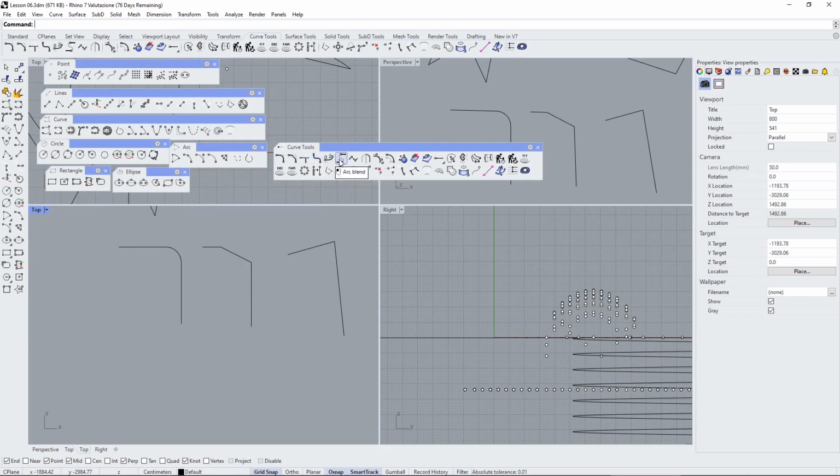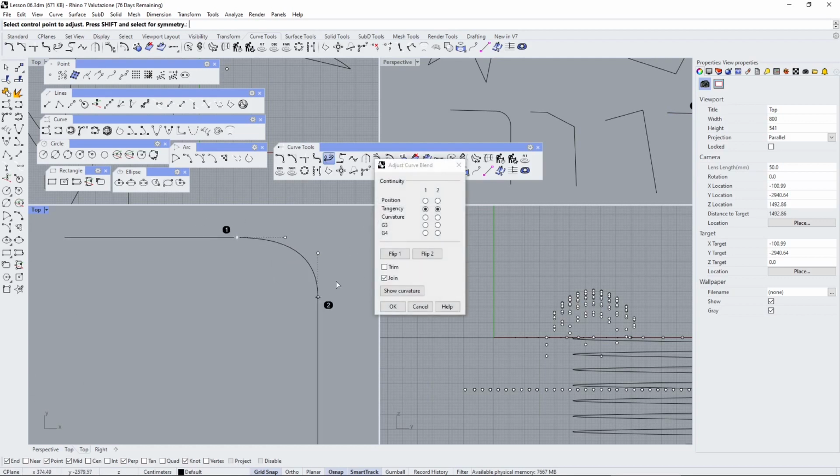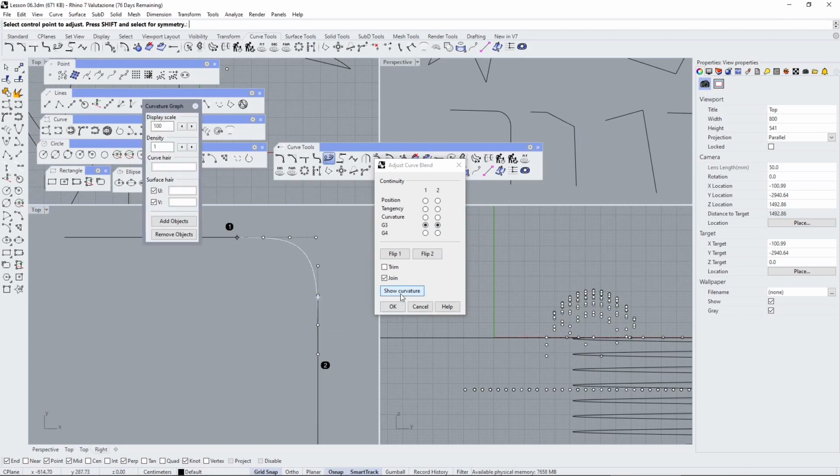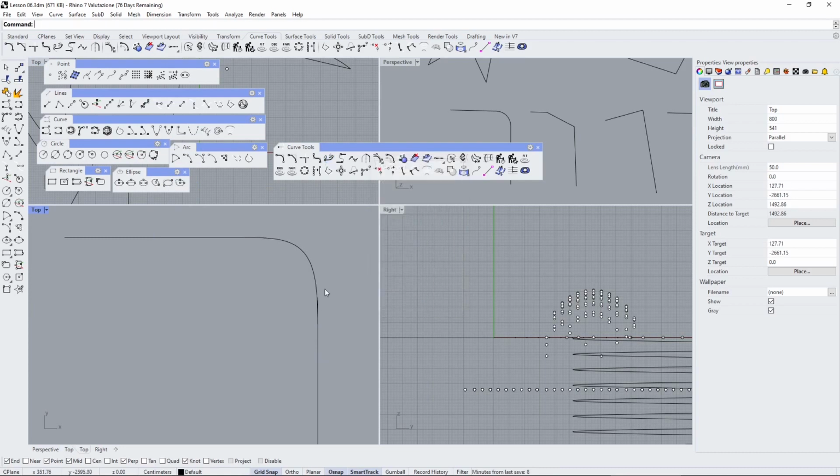And then we have these other types of blending curves together. Let me show you another one. So let's move here. So this could be also separated. They don't have to be united. So this one here is the, well, fillet corners, you need to have a corner. This one is adjustable curve blend. So if you click here and you click here, you can see that you can now adjust this. You can insert more points. There you go. So it can become something really defined. And also you can say, okay, now I want tangency, or I want to maintain the position for one, the position for two, that's the chamfer again. So you can see here you have more options basically. You can also show the curvature here. You need to probably increase the scale to see the curvature. Okay, and that's another option.